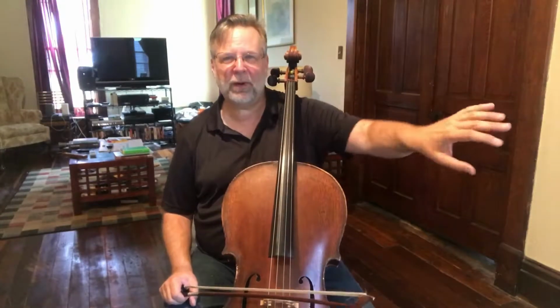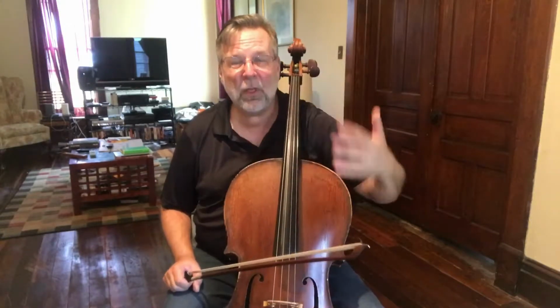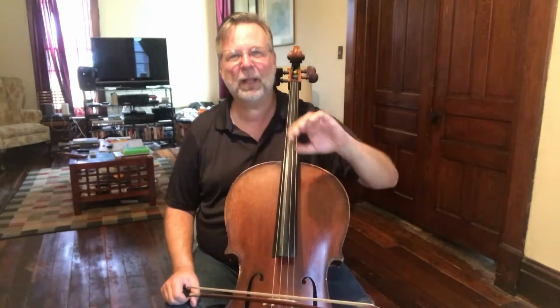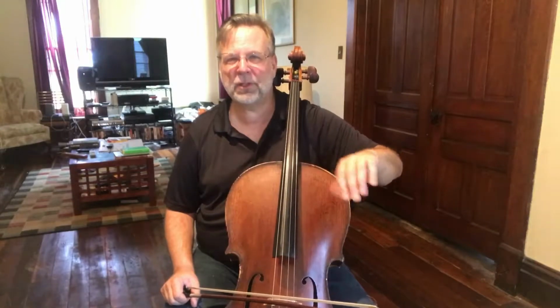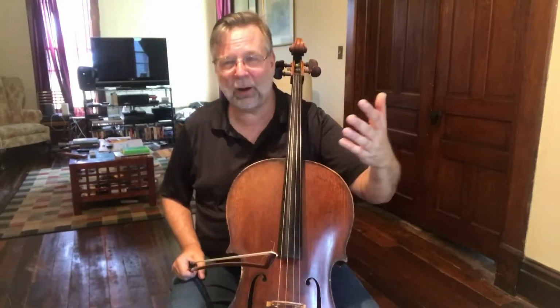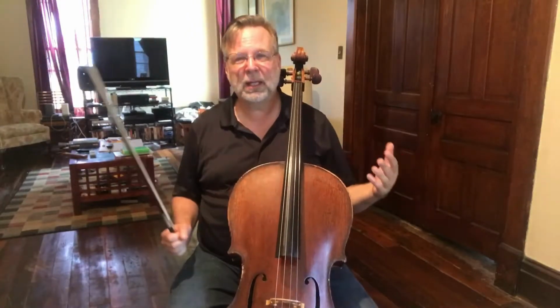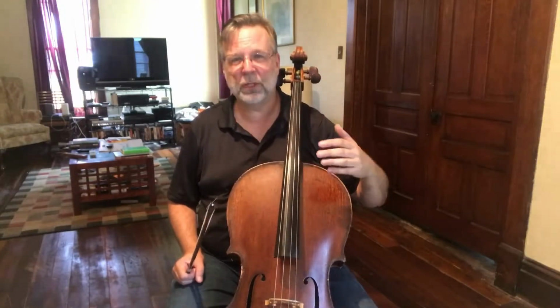This is really different than rotating your forearm to do it, even though when you see somebody doing vibrato on the cello, it looks like that's what they're doing, because that is basically what the forearm ends up doing. But as some of the physicians who are in the Apprentice Cellist Club can tell us, we're using a different set of muscles when we do it.